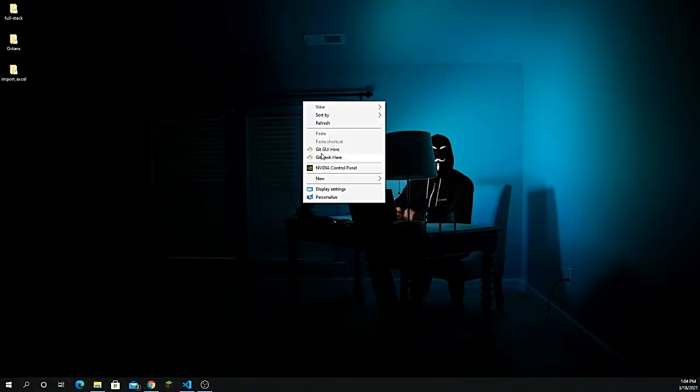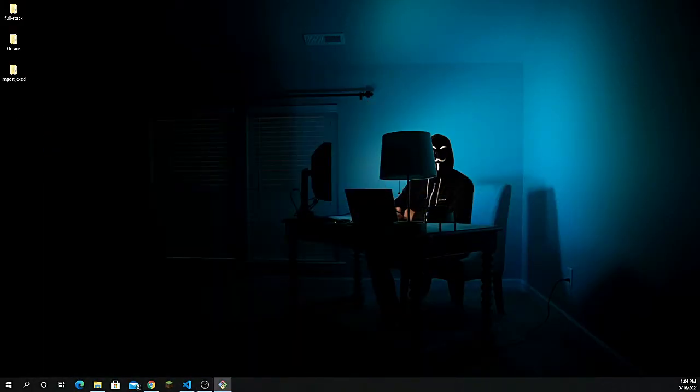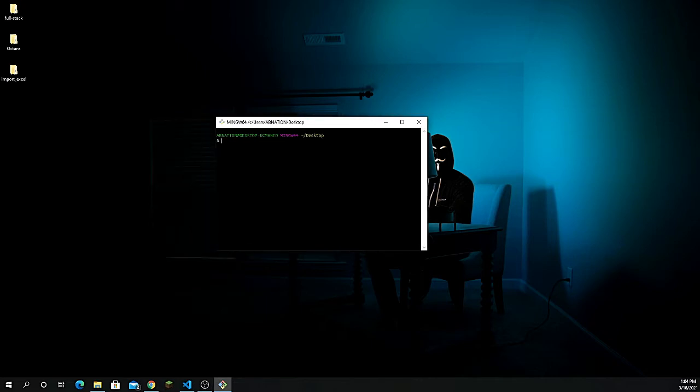So I'm going to open up my Git Bash here. You can install that by going to git-scm.com, or you can use your local Windows command terminal. That's still fine. So let's put that in, and this is going to install the Angular CLI with npm globally. The -g means globally, and @angular/cli.